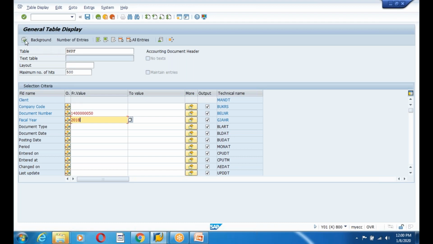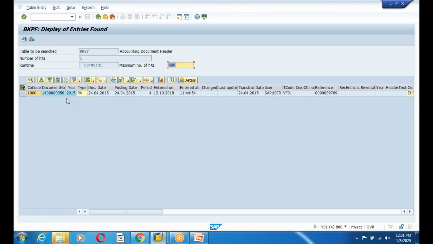Execute. Today's date. See, 2015. It is posting in 2015. It's not 2018. So this is the accounting document which we have created. The accounting document will be stored in BKPF and BSEG.